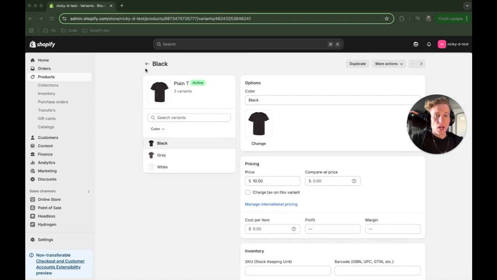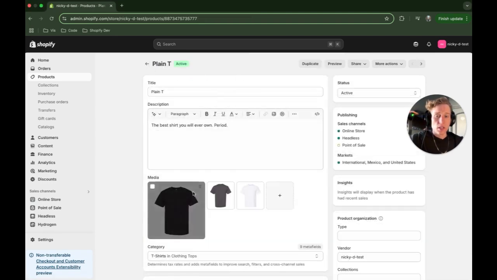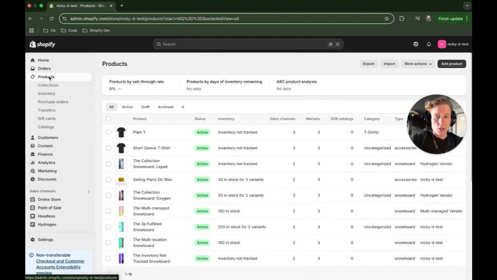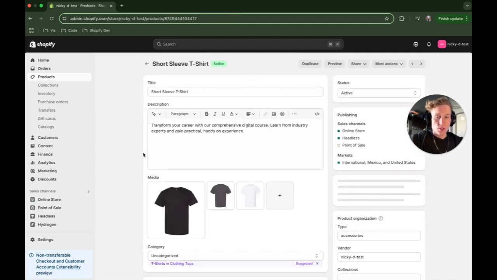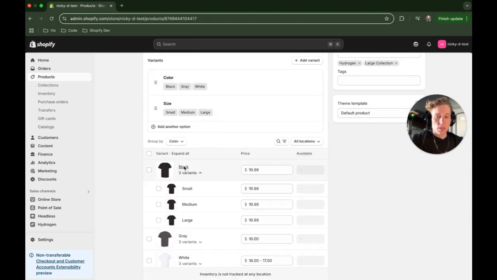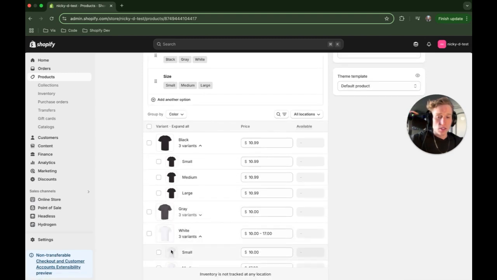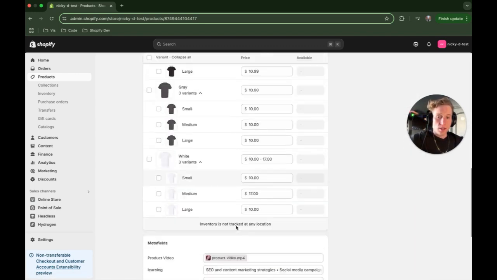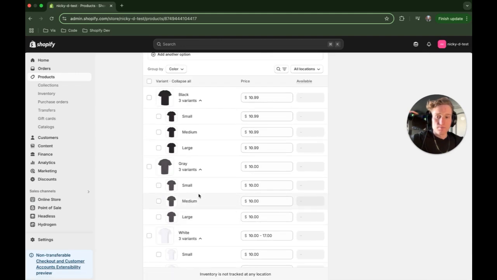The other thing I'm going to point out is that it's important that if you have multivariants, make sure color is the first one. Otherwise, this won't work correctly. So let me show you what I mean. Here's one that has sizes and color. Just make sure you drag color up here to be the first one, okay? And then another thing to watch out for, just make sure that you add the correct images that you want for each of these different types of variants, okay? Because we're going to be referencing and updating those images based on them. All right, cool. So now that we have added our variant meta fields, we can dive into the code.